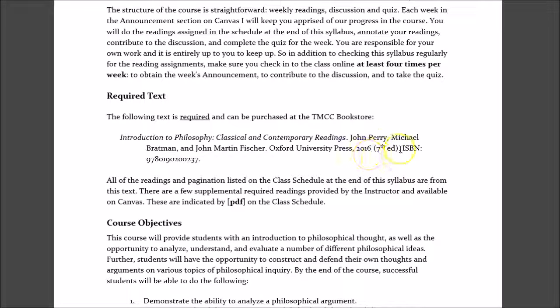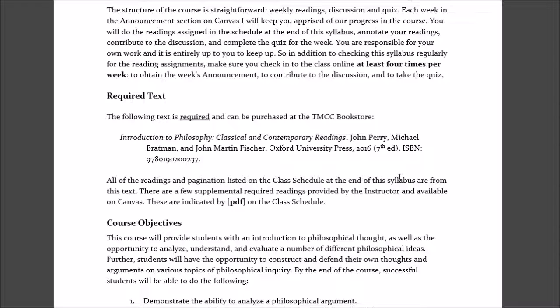So this is a brand new edition, and there's a 6th edition that's floating around still. If you have that, I don't think that you would be missing out on any of the specific readings that I've assigned. I'm not absolutely sure about that because I haven't done a reading by reading comparison of them. But if you look through your copy and if you have the 6th edition and you look through the readings and you see, oh, wait a minute, I don't see that one, let me know, and we can work with that.